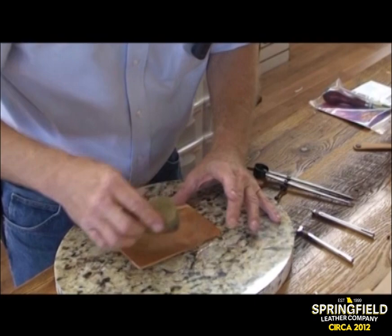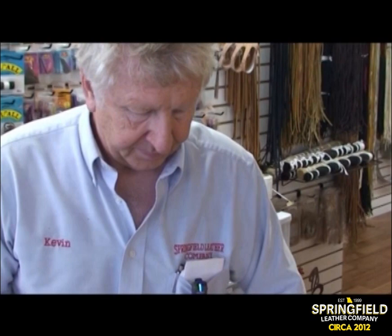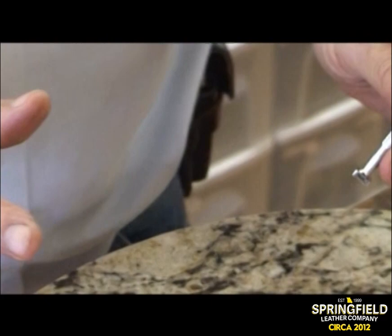Okay, now one more thing. We're going to take another piece of leather. This time we'll take a little bigger one. Going to get it wet. And we're going to let it sit there just a minute. This time, we're going to take our wing divider and I'm going to open it up here, oh, about like such. Make a happy little line down there. Make another happy little line there. If you want to, you can cut that line. You can bevel it. You can do whatever you want. But the main purpose of this tool is to show you what an X507 will do.